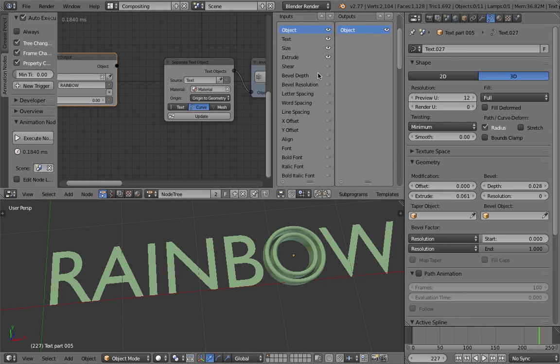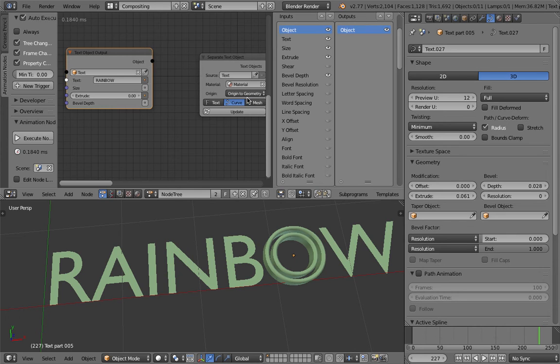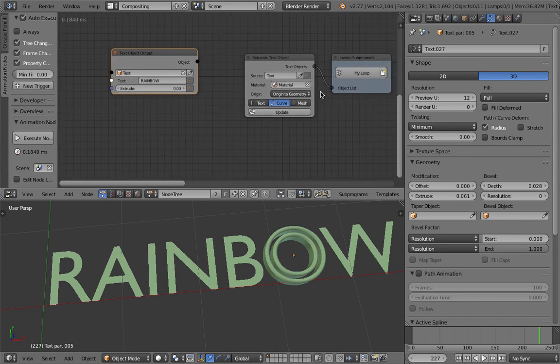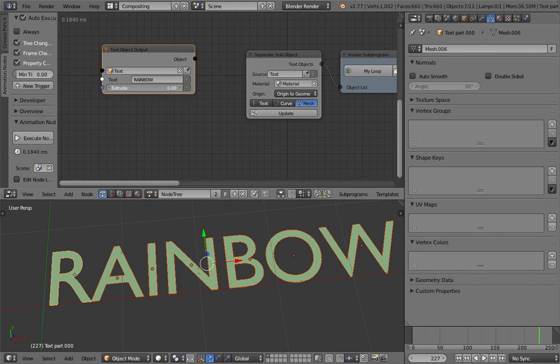So I'm using extrude and then bevel depth, but the shape needs to be 3D. I don't think we have that option here. Don't worry about that. Let's go back to mesh.